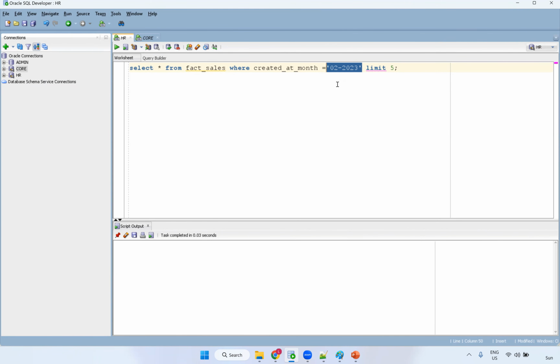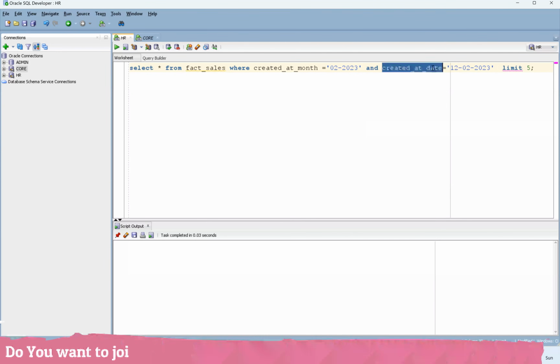So even if it is Redshift or any database, it will hang. So don't do that. You use limit 5, and you can use a where clause also, where created at date. That's what you have to do to restrict the data. So created at date, you'll be having some date, for example 12/02/2023. See why you should use created at date directly.